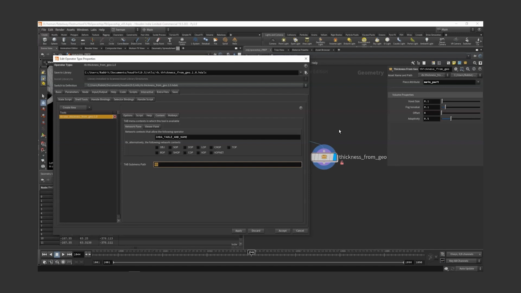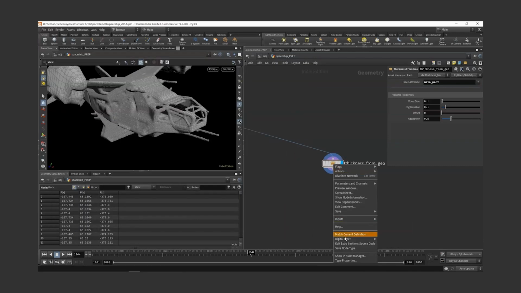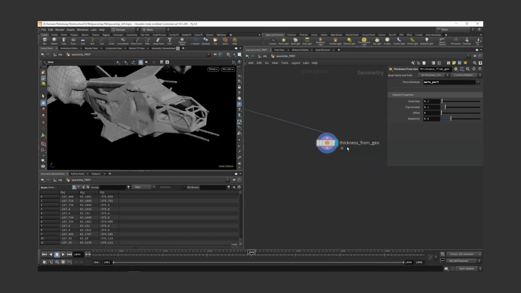And because when we created the HDA, we decided that the HDA was gonna be put into the RB menu entry, then that's the value that was used here. But if you want to put it somewhere else, all you need to do is just change this value. So I'm gonna click accept. I'm gonna match the current definition. And then what I'm gonna do in the next video is I'm just gonna cache this geometry, and we are also going to fracture the glass. So I'll see you in that one.